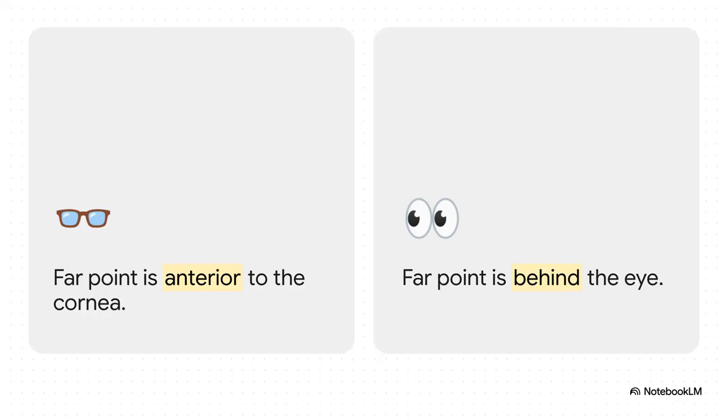Let's look at the eye's intrinsic error lens. For that myopic patient sitting in your exam chair, their far point is just anterior to the cornea. It provides the exact divergence needed to offset the excess convergence of a plus error lens. But for the hyperopic patient, their far point is actually behind the eye, providing the convergence needed to offset a minus error lens. To correct the patient, we literally just place a corrective lens so its secondary focal point perfectly coincides with this far point. It's elegant, it's straightforward, but remember, this math assumes we're dealing with simple, perfectly spherical refractive error.